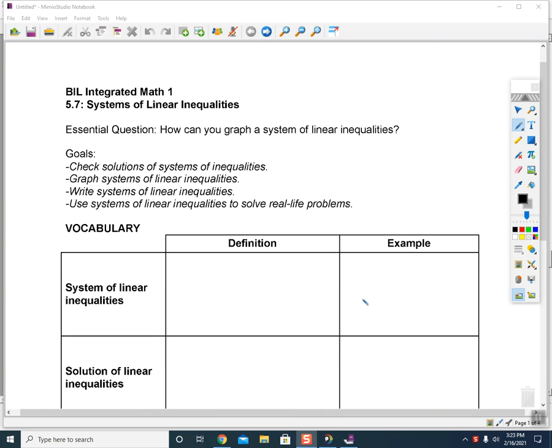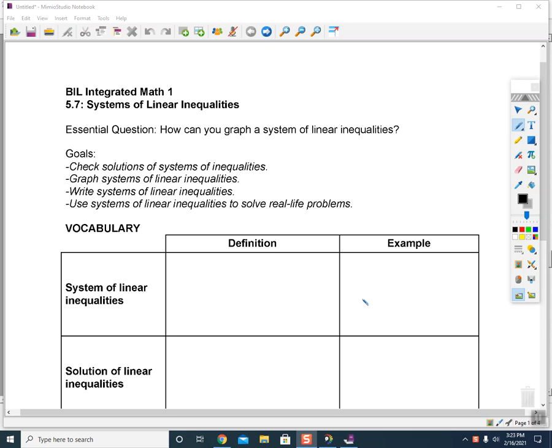Okay, so we have been talking about systems of equations. We just talked about inequalities. We are now going to be talking about systems of linear inequalities. So this is not a lot different from what we have been doing. When we've been talking about just systems of equations, the part of the lines that we have been caring about is where those two lines intersect, where they cross.